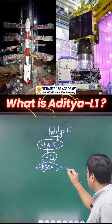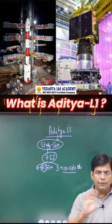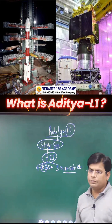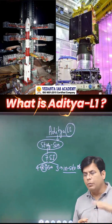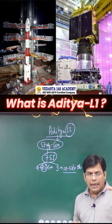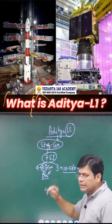This is indirect in-situ observation, because in-situ observation means inside, and we can never perform that directly. So we perform it indirectly — by observing what comes from the sun. The mission is placed in L1 orbit, approximately 1.5 million kilometers from Earth, while the sun is about 150 million kilometers from Earth. From this L1 orbit, the mission performs remote sensing — observing what is coming from the sun.